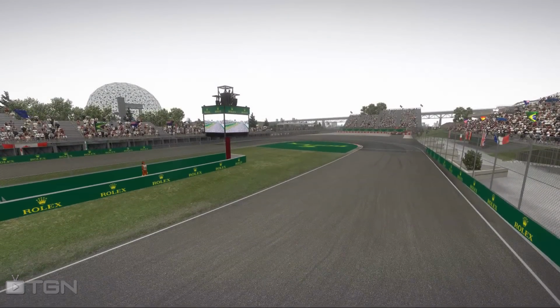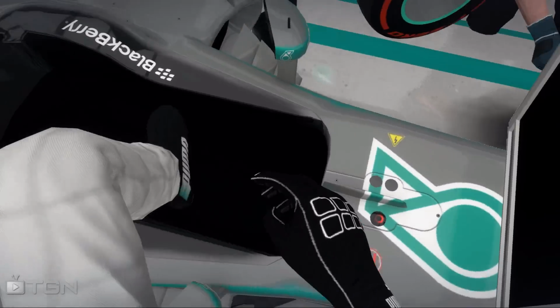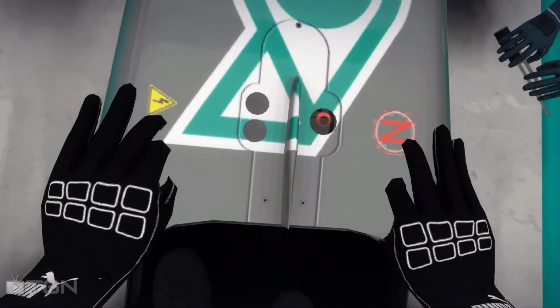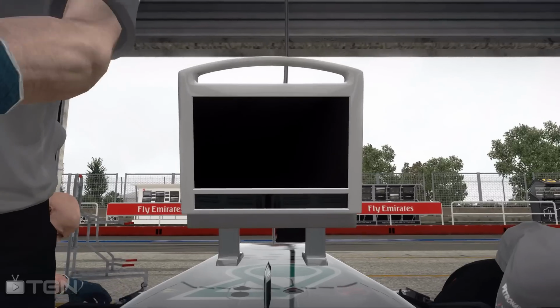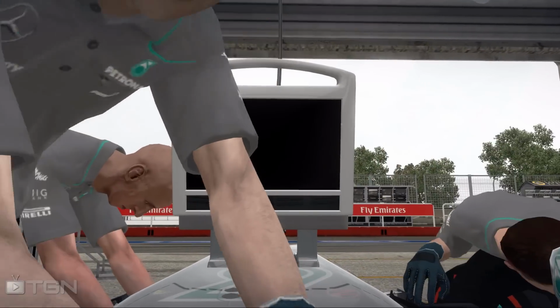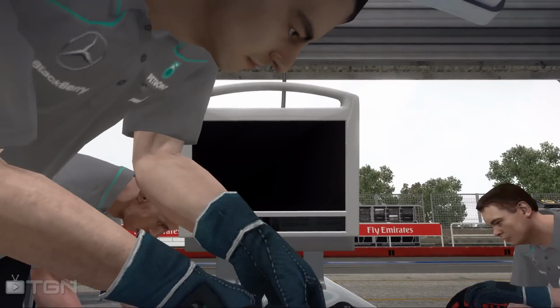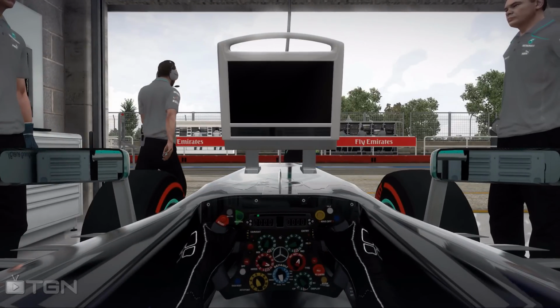Now this time it is time for round 3 of the Apex Racing League PC Split 1. And we are again jumping in my Mercedes and ready to go out on track. This time we are around Montreal, the Gilles Villeneuve circuit. And it's a good circuit, it is quite short. And there's not really so much time you can lose.